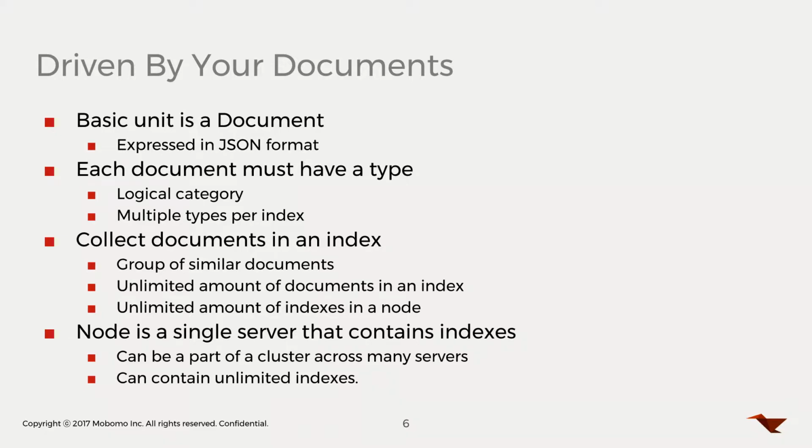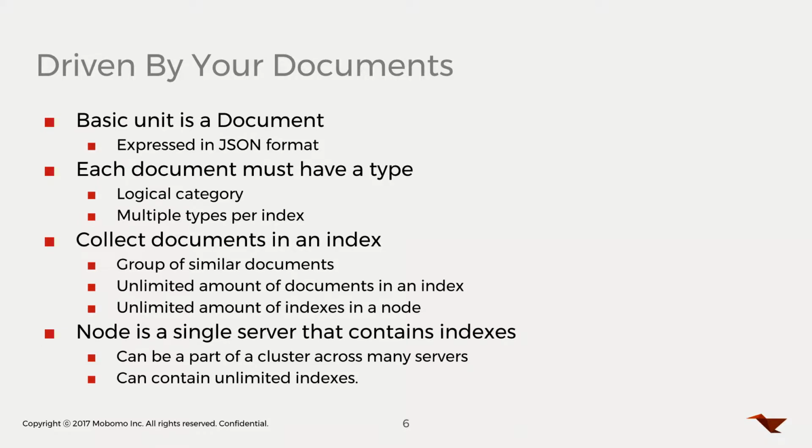Each document has a type, and this is basically just a logical category that you can put things in. So you can have a type for shirts, and a type for pants, and a type for this product or that product or this node or that node. And it's pretty arbitrary how you can do that. But it allows you to leverage a lot of categorical abilities, which is really nice. And you can have multiple types per index, and an index is a collection of documents. You can think about this as sort of like your database structure, though it's not a database.